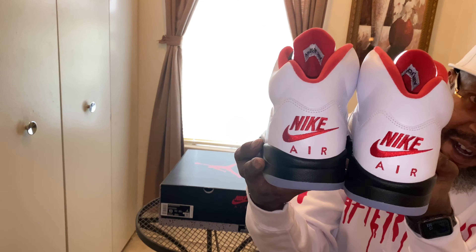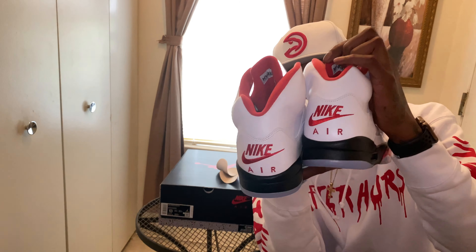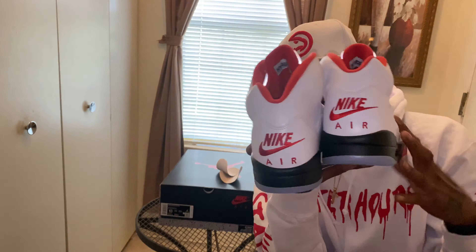They give you those little cardboards to protect your tongue. Look at that — your 3M Jordan tongue with the Jumpman in red. I also wanted to point out a detail in the lace locks: you see Nike on those lace locks, which is another fly detail. Looking at the insoles, we have our traditional Nike Air text with black soles and white Nike Air. I mean, to tell you the truth, I went through the whole shoe real quick — as fly as it is, it's pretty simple.